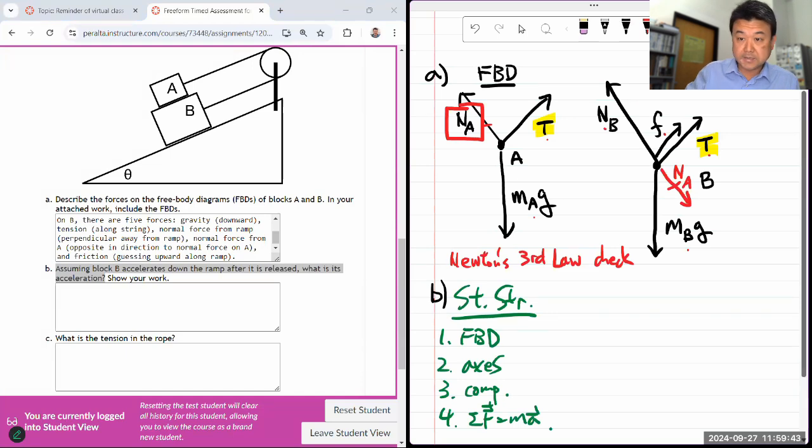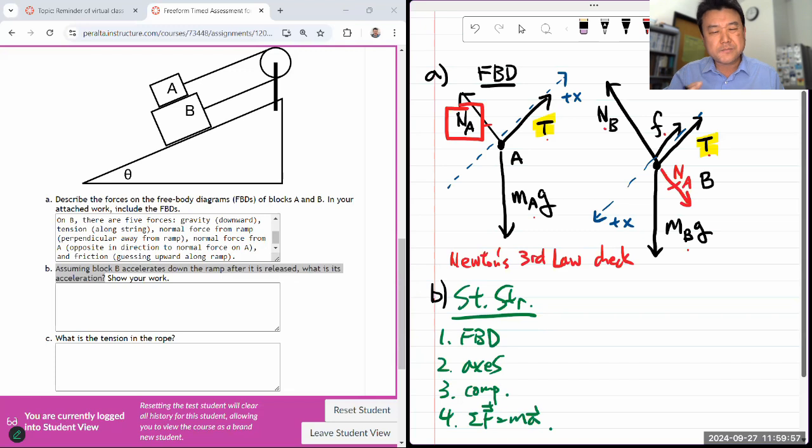So I need to define my axis. I think my mass A will accelerate upward because mass B is accelerating downward. So these will be my positive x directions. That makes my equation writing simpler and helps avoid potential sign errors. With that direction of x-axis and y-axis being this way, the only force I need to break down is my gravity. Gravity will be broken down into this and this component, and you need to have a sense of your angles.